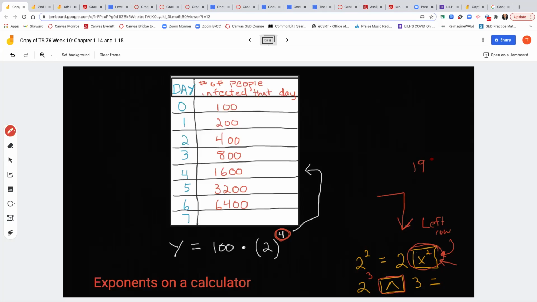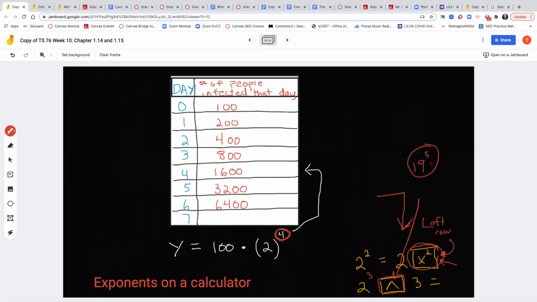If I had 19 to the third or 19 to the fifth, for instance, see how complicated that would be to calculate that out? I would press 19 on my calculator. I would press this little symbol here, okay? And then I would press 5, and then I would press equal, and that would get me 19 times 19 times 19 times 19 times 19, 19 to the fifth, which by the way, would be a huge number, okay?